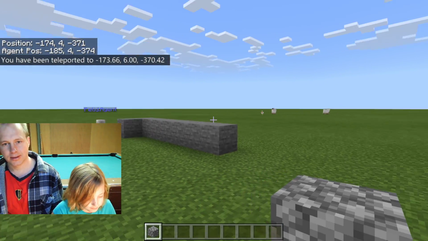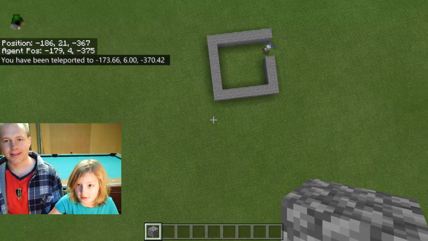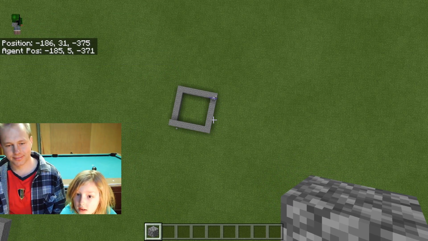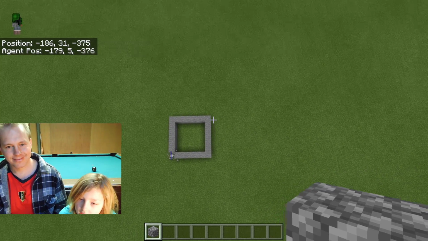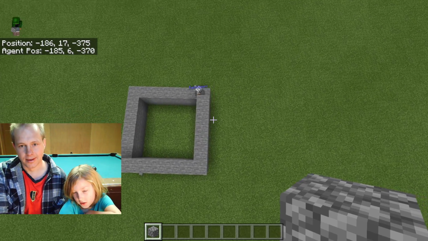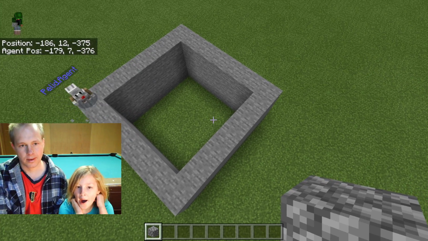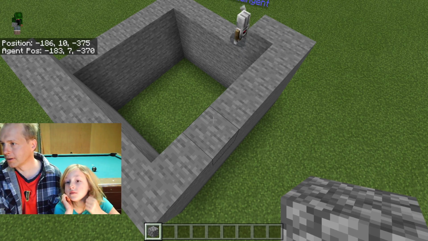Where is he? There he is. Let's see, we just have to wait 10 times. But it's going to be nice having a nice tower. Yeah. I can always do the floor. No, but the floor is going to be for another day. You just got to destroy. It's going quick. Yeah, that little agent is a hard worker.